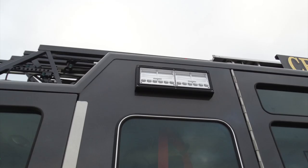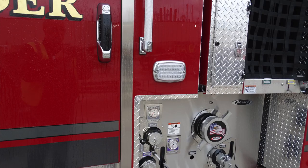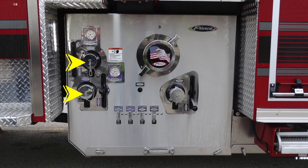As we move further to the back of the apparatus, you'll find once again your tank indicator for visual notification of the amount of water. Also located on the very rear section, a side facing emergency warning light. Let's go ahead and move to the pump panel area. First, you'll find two and a half discharges.